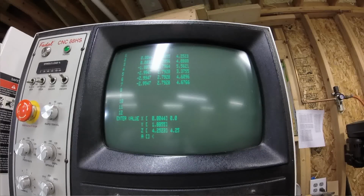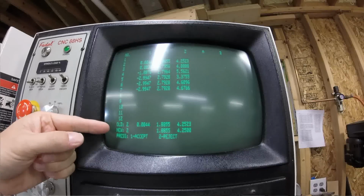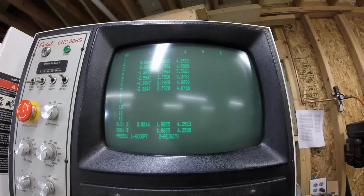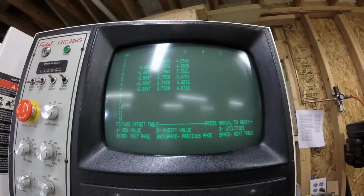4.25, enter. And then A and B, I don't have A and B axes. So then, once you enter in, it will show you the old values and the new values, and then you have the option to accept or reject those values. So we'll press 1, we'll accept them, and then you've got your new offsets in there.